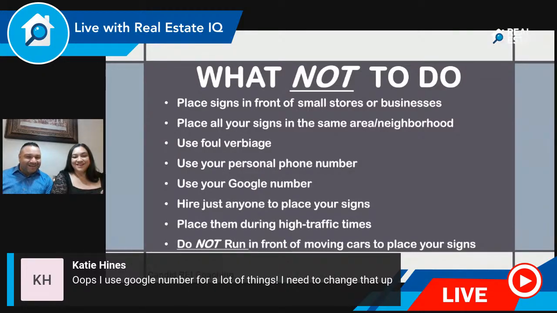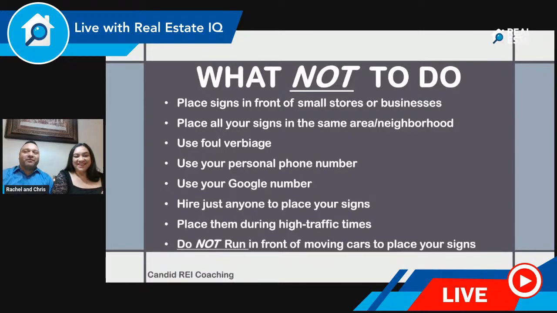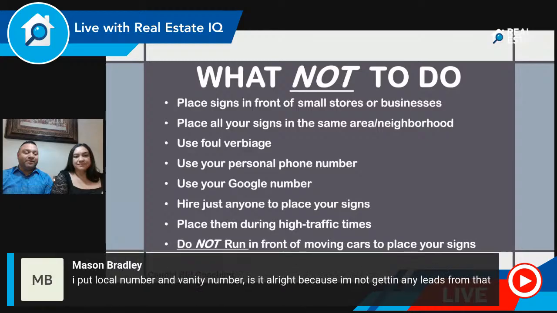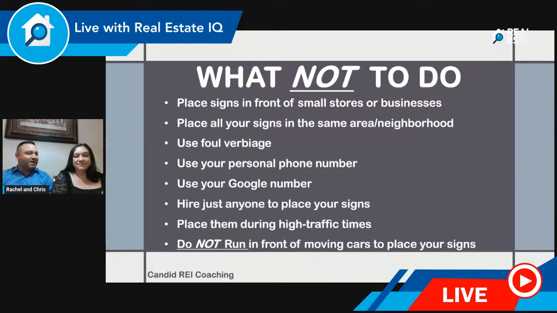I need to change that up. You can use a Google number for business, but especially if you are out there with bandit signs, certain neighborhoods don't like it and they will call you and literally harass you. I remember when we first did it, we had tons of calls and they blocked their number, or some will say, hey, I'm interested in your house, and they'll try to meet you in person and give you a citation. So guys, just be smart about it.